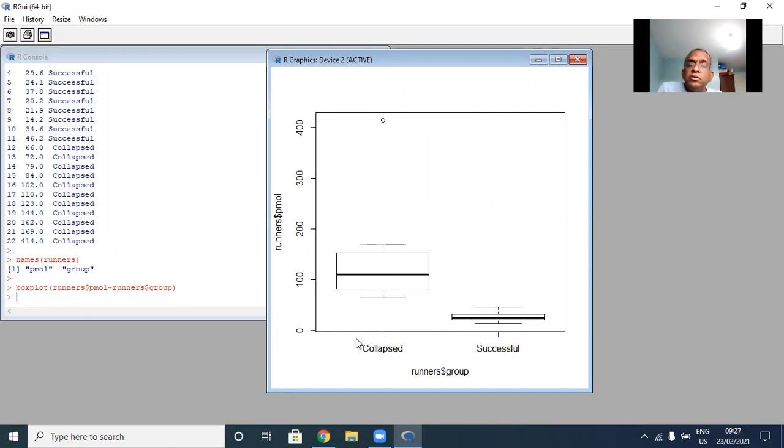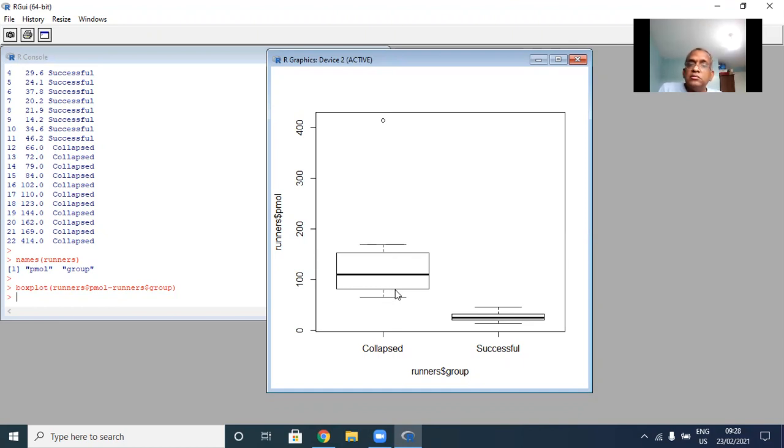So the collapsed runners have a box plot looking like this for their concentration, and this is for the successful runners. So as you can see, the concentration level for the collapsed runners is much higher compared to the successful runners. And also the variability is represented by the length of the box, right?